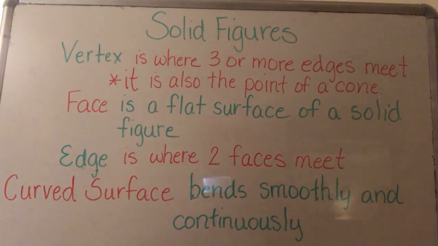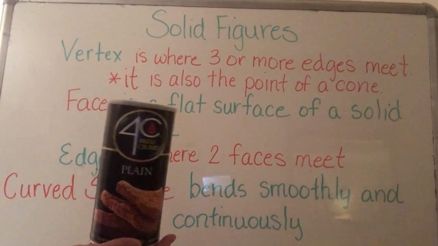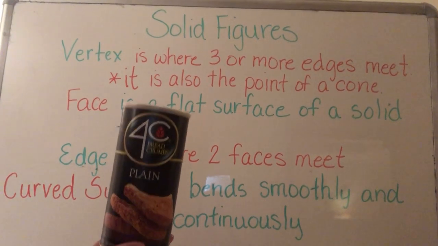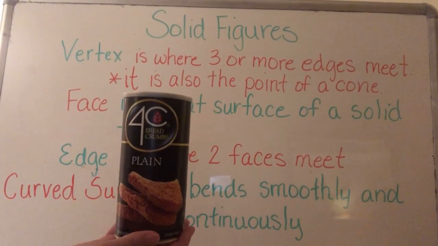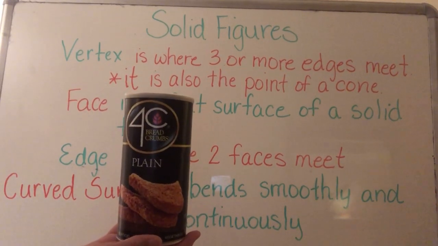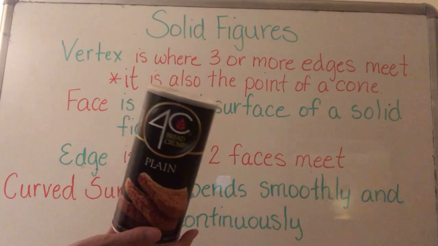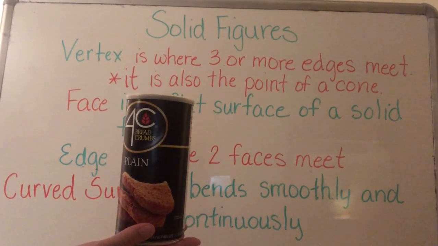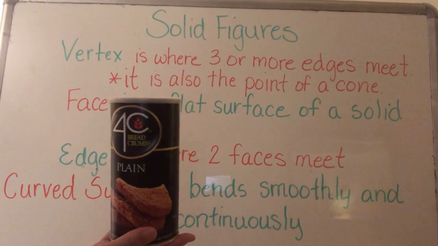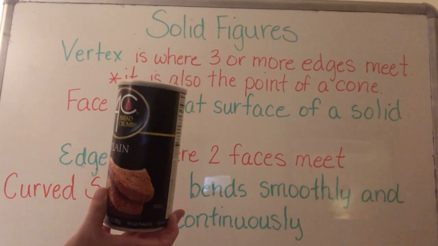One of my favorite ones, I don't know why, I guess because usually for a cylinder, I have a Pringles can. And usually I bring enough for third graders to have Pringles. But once again, since we are home, maybe you have Pringles at your house, and in celebration of this lesson, you can go get some Pringles. If not, as you go and search for some of these solid figures or these three-dimensional shapes, you might find something different. I have a cylinder or a can of breadcrumbs here.